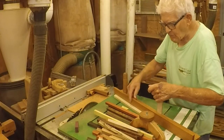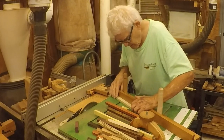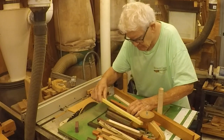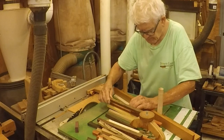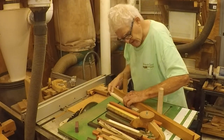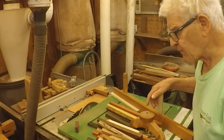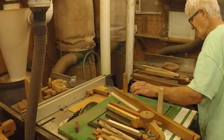I took a look to see what I needed more pieces of, and I think I'm going to cut some more maple, haddock, yellow heart, purple heart. I'll cut a piece of this too. So, like I said, they're just random sizes. So I'm going to cut a few. Hope they don't fly everywhere. The last ones were flying around.